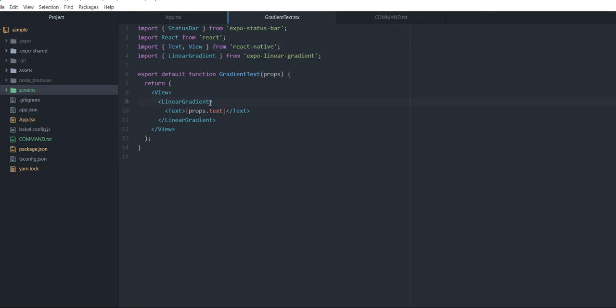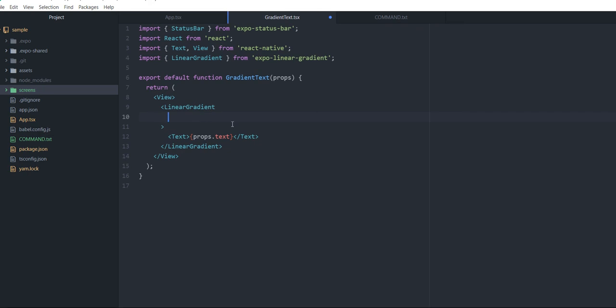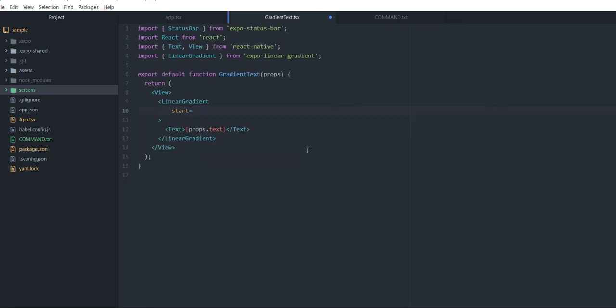And that's because we haven't tossed any parameters into linear gradient. Like, what colors do you want the linear gradient to be? Where do you want it to start? Where do you want it to end? Linear gradient needs some required parameters in order to establish a gradient. So the first one is start. And start is where you want the gradient to start. So it's basically just the xy coordinate pair.